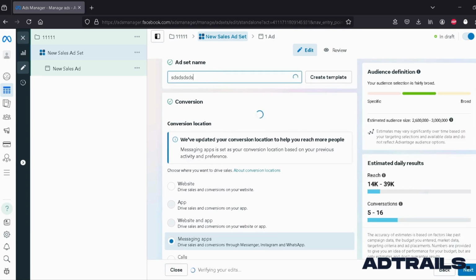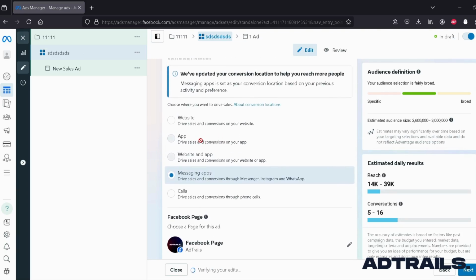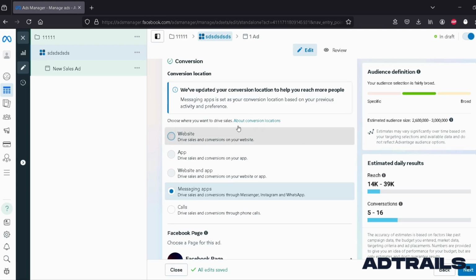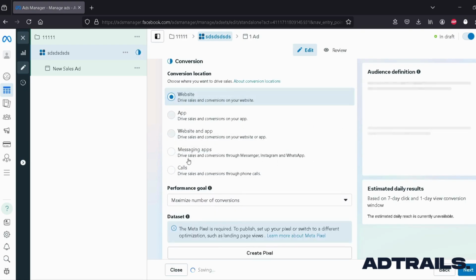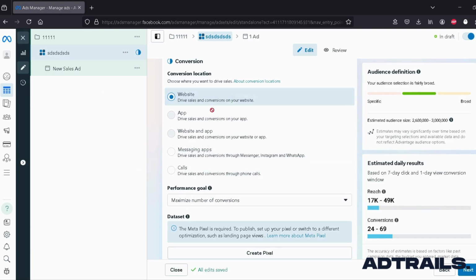Yeah, straightforward. So now you can see where you want to gather your conversions and your sales. Of course, as I said, I'm a huge fan of website conversions. That's the best one for me, actually, based on the experience and the products that I've been selling throughout the years. You can choose website, or if you have an app. My account is not ready yet because this is a brand new account, but literally you can choose website or website and app or app only, messaging apps such as Messenger, Instagram, and WhatsApp. Pretty well explained. I need to dig into that even more.